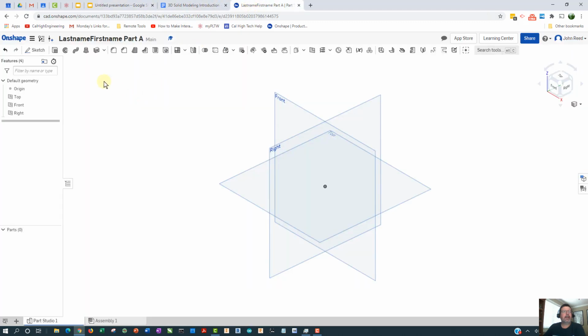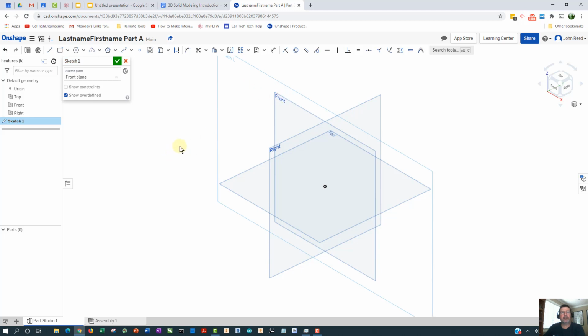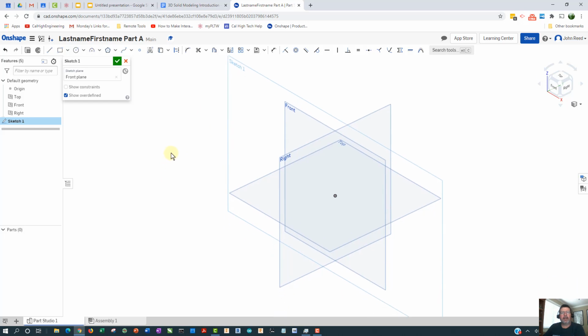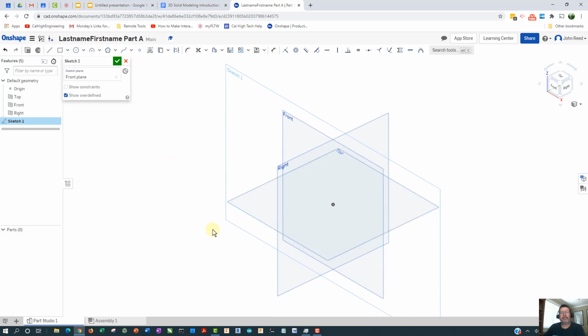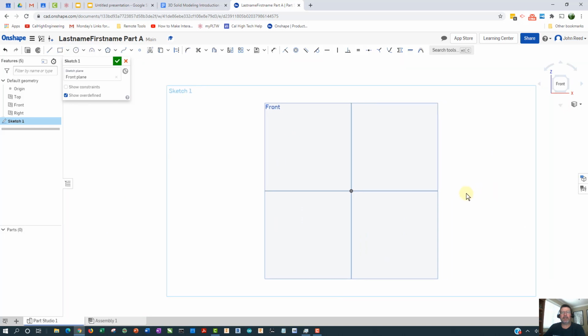So we're going to come back here, and now I'm going to click sketch up here, and I'm going to pick one of the three planes on which to sketch. So I'm going to click the front plane, and that's going to create another sketch plane called sketch 1. And in this program, the plane doesn't orient to face you. And by that I mean become parallel with the screen of the computer, so to speak. So I'm going to come up here to this cube and click front, and that's going to make it like it's a piece of paper right in front of me that I can start sketching on.